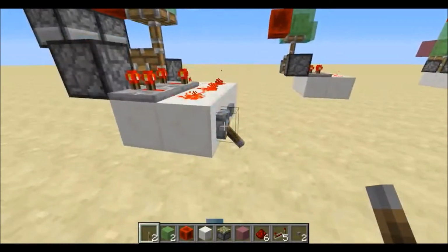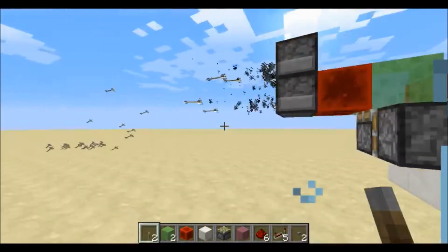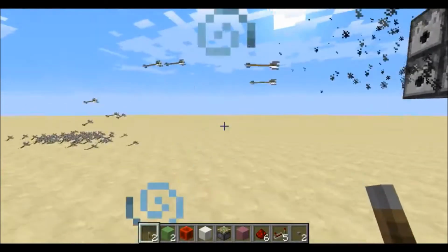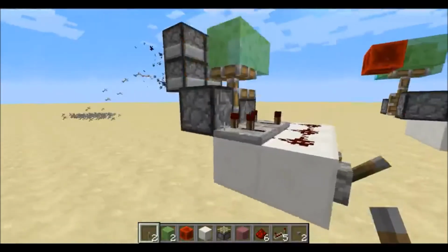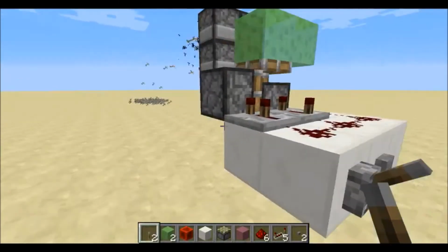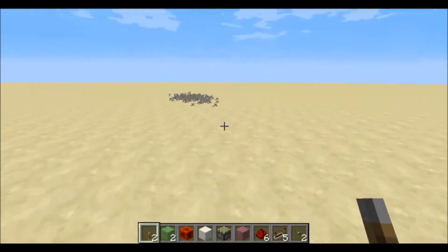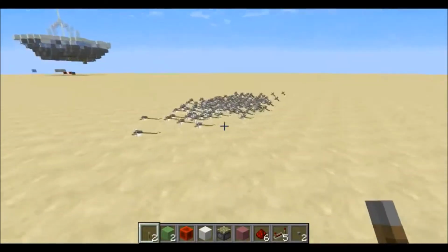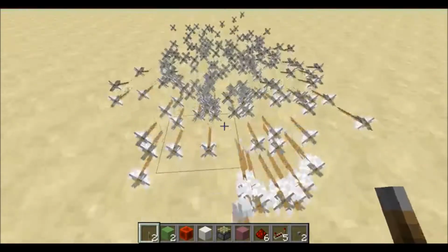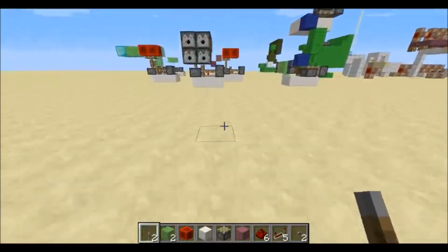So what I'm going to do is delete the lever because I feel like it. And as you can see, this circuit is just firing out arrows at an incredible rate. I think you guys get the point, so I'm just going to turn that off. Okay, there we go. And as you can see, we have quite a sizable load of arrows that's been fired after only like 10 to 20 seconds. That's absolutely awesome, in my opinion, and one of the best uses of this circuit.